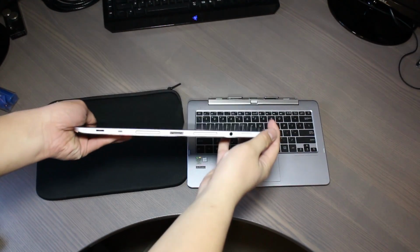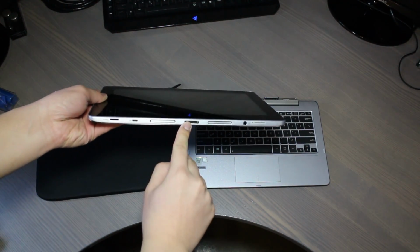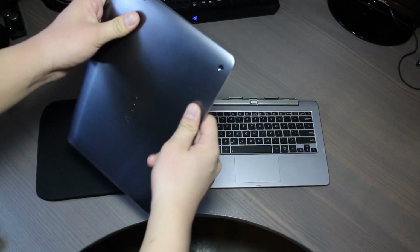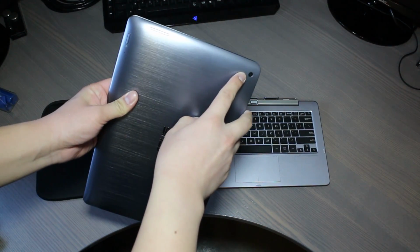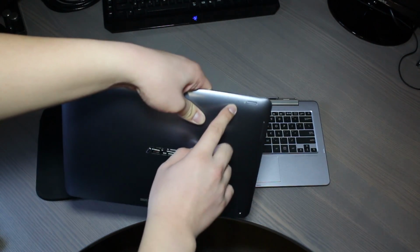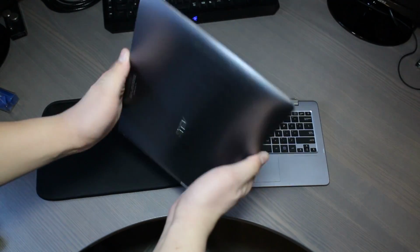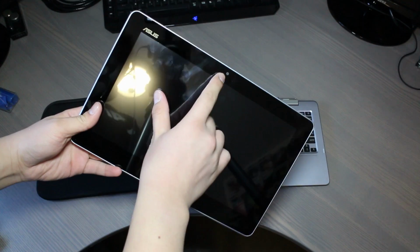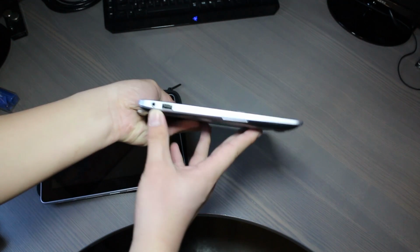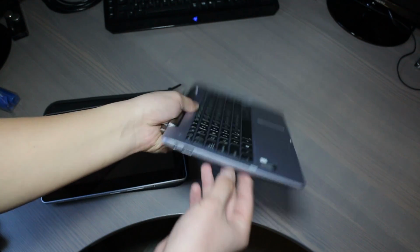So on this tablet, on the bottom you'll see a headphone jack, two hinge connectors, these are magnetic, and a dock connector, micro USB, and a micro SD slot. On this side you'll find microphone, camera, speakers, volume rocker, power button, and the power light indicator. And the other side will be another speaker, and that's it for this tablet, and also a front-facing camera. And on the keyboard there will be a microphone jack, a USB, and some light indicators.